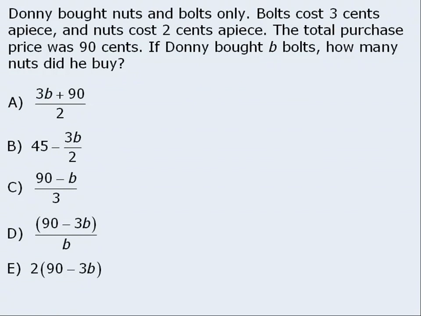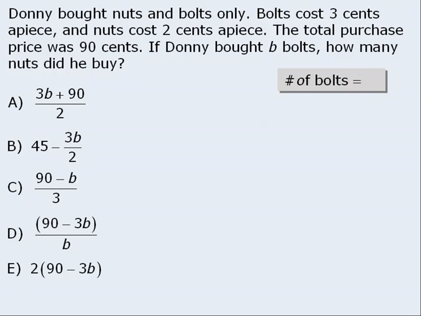Okay, if we're unable to solve this question using the algebraic approach, we must use the input-output approach. So here we have someone buying some nuts and bolts, and we want to find the number of nuts purchased in terms of B, the number of bolts purchased. So let's choose a nice value for the number of bolts purchased. Well, we could say that Donnie purchased 0 bolts, but there's a good chance that the test makers will have anticipated this and created more than one answer choice that works with this value. For the same reason, we should avoid having Donnie purchase 1 bolt.